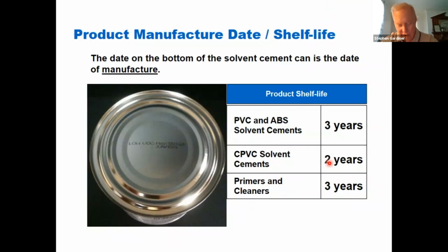I don't know what you're doing with it. You leave them open on a hot summer day, leave it out in the parking lot, come back, both cans are empty. Your cement can has a ball of plastic on the Dauber. That was the resin, okay? Or you didn't seal the can properly. You come back and reopen it and it's gelled or stringy. Get rid of it, okay?